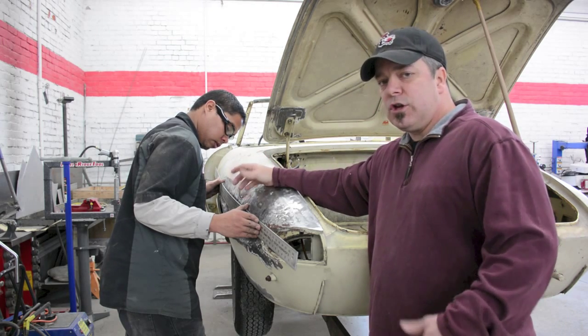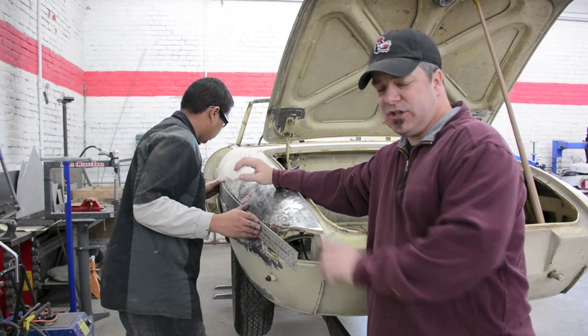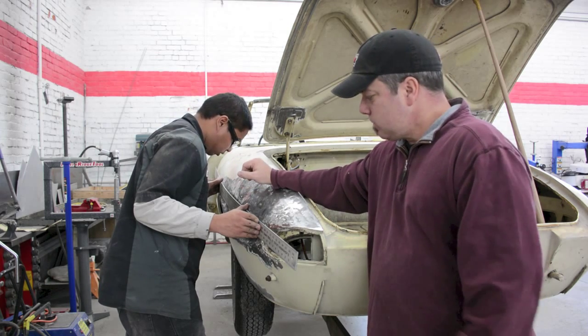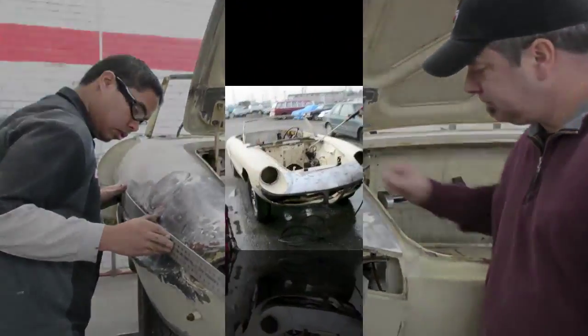When doing metal work, you always want to start from the lowest area and work your way towards the deepest section of the dent. You never want to go straight at the deepest portion of the dent first. You're only going to stretch the steel, and you're never going to make that metal right.